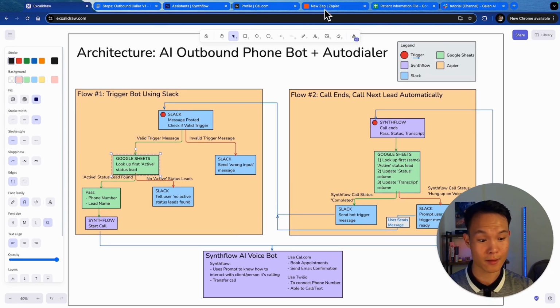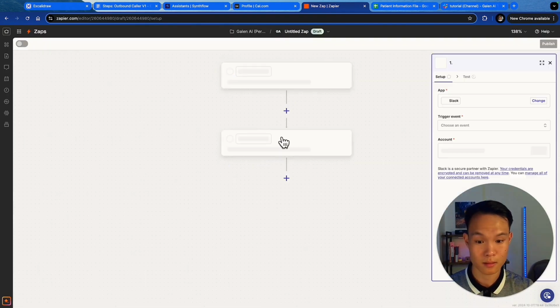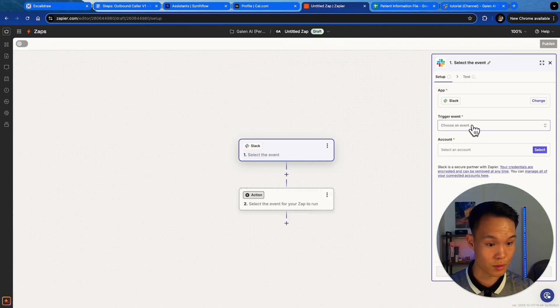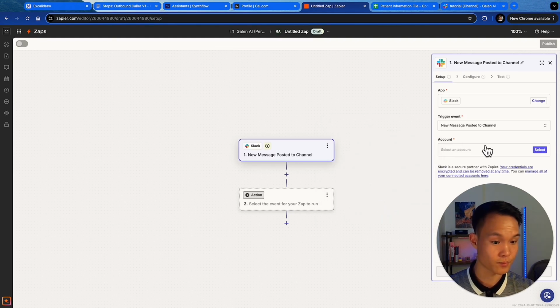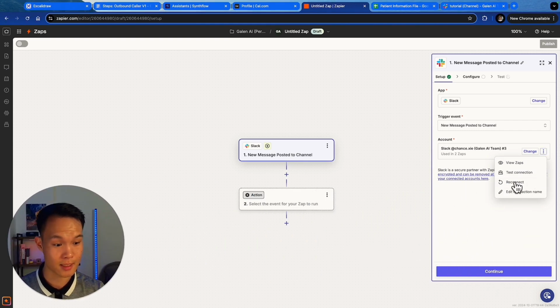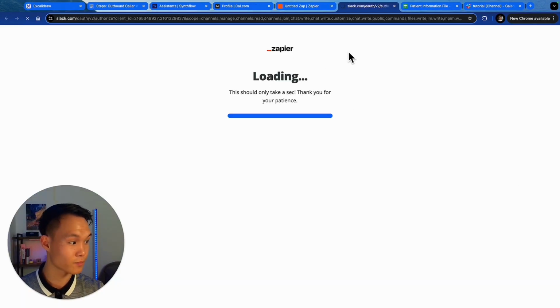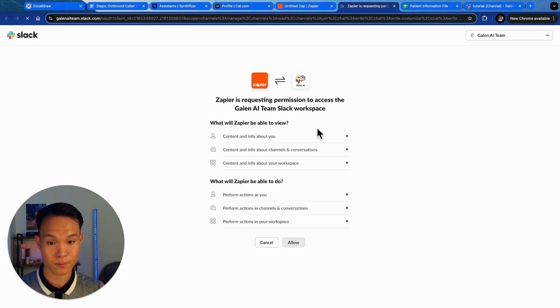So let's build that. We're going to trigger it using Slack. Go to trigger event and choose new message posted to channel. I'll show you very quickly how to reconnect Slack. Go here, press connect to a new account, hit allow, and there you go.